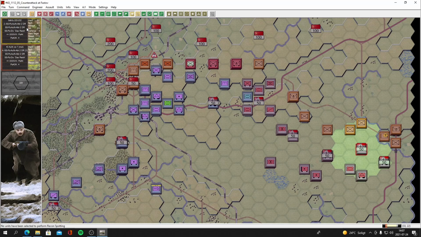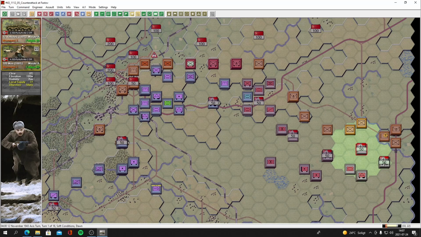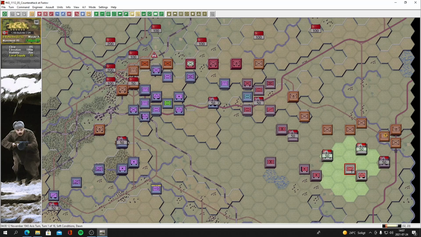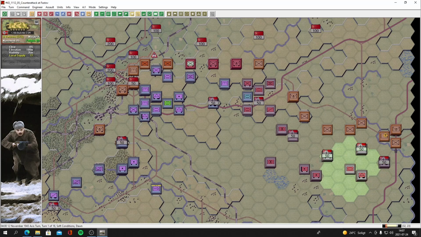Oh, I think these armored cars can do reconnaissance as well. Right, so all that's popping up there. Okay. All right, we do have the, what do we have here? We have some armor. These Stugs, they have soft 1, hard 2. We should reinforce these hexes, man. We don't have much to work with here, though. We have some Stugs. This is looking very dangerous here.